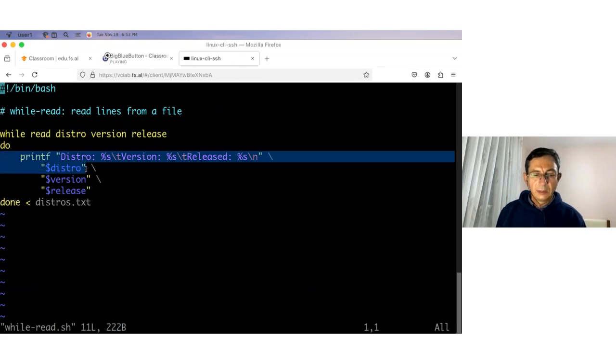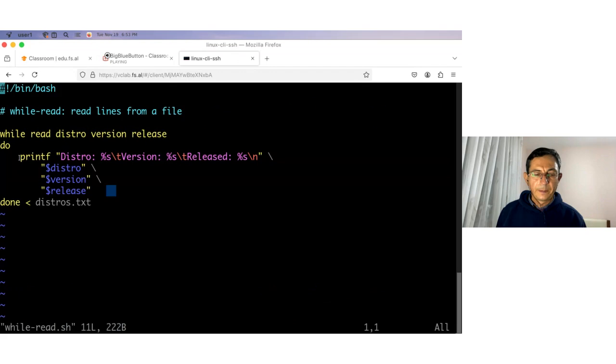And what it does in the body is this command printf, print formatted, or print with a certain format. What it prints is this string or meta string. In this string, the first %s is replaced by the first argument.